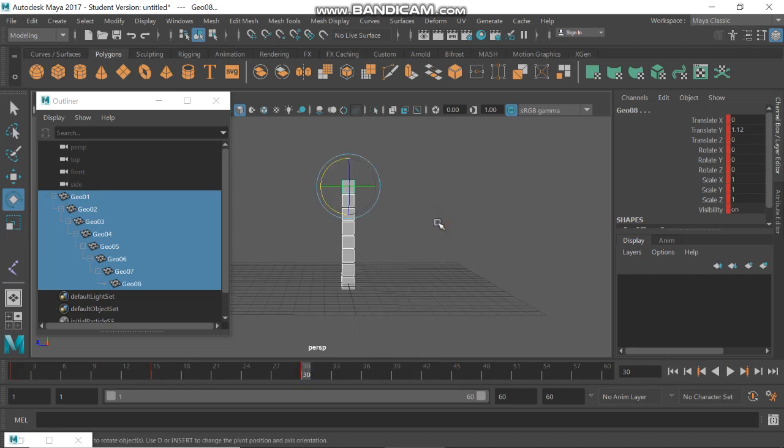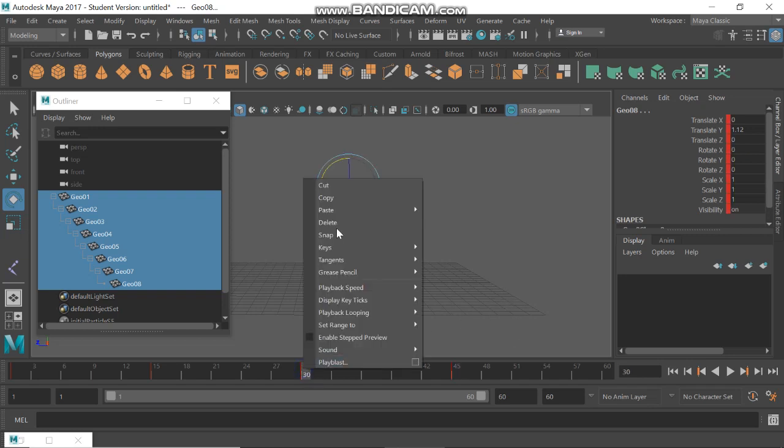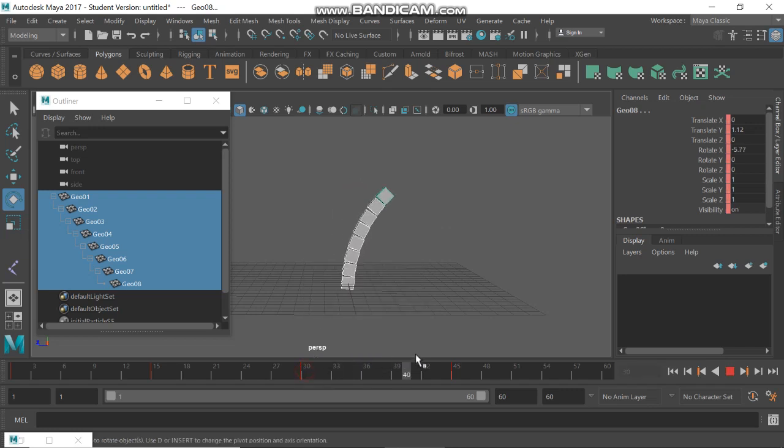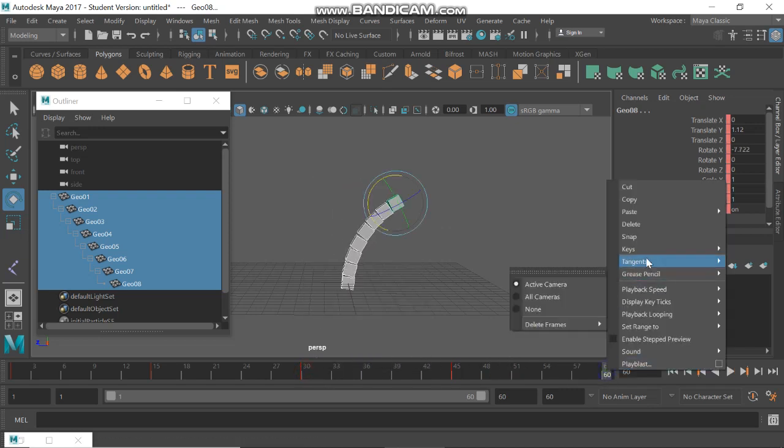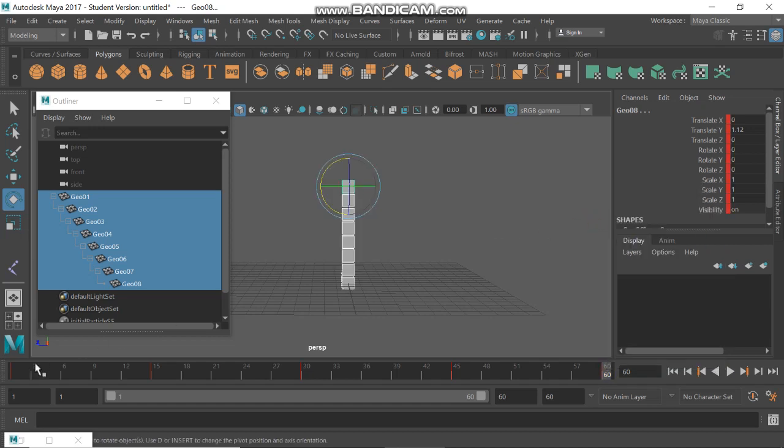That way I can have a complete cycle moving from the center to the left and going back to the center. Alright, so let's move on to frame 45, and on this frame let's just move it to the right side slightly like this, and press S on your keyboard again to insert a key. And finally we'll just copy frame 30 again and paste it on frame 60. Alright, if I play this animation now, you should be able to see this kind of motion happening.